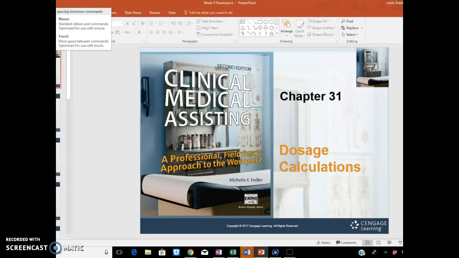We don't use these too often in medicine, with the exception of when we send a patient home on a medication that's liquid. And most often you will see it in the form of tablespoon or teaspoonful. So always remember, a teaspoon is 5 mLs, and a tablespoon is 15 mLs, and that's in table 31-6. They also have conversions for ounces, cups, pounds, etc.